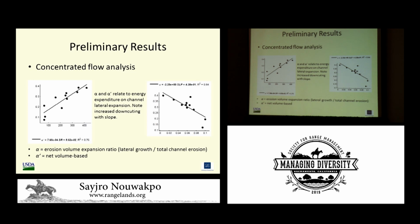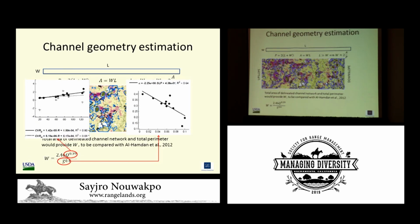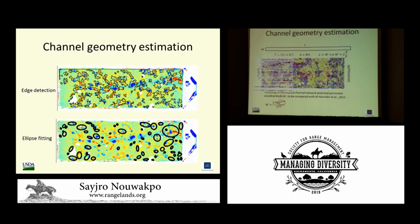And we can also look at the energy expenditure on the surface, essentially by how much the network expands in relation to runoff or slope. I'll just go quickly over these parameters. The point here is to show that we can look at the surface change and relate that to hydrology and erosion information. We can also start looking more specifically at some of the equations that were developed. Sam just presented one. We evaluate some of these equations and see whether we can improve our understanding of these erosion processes.